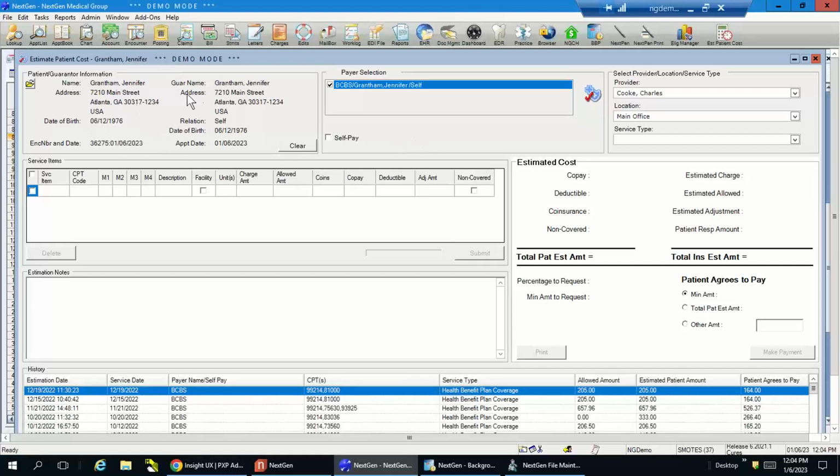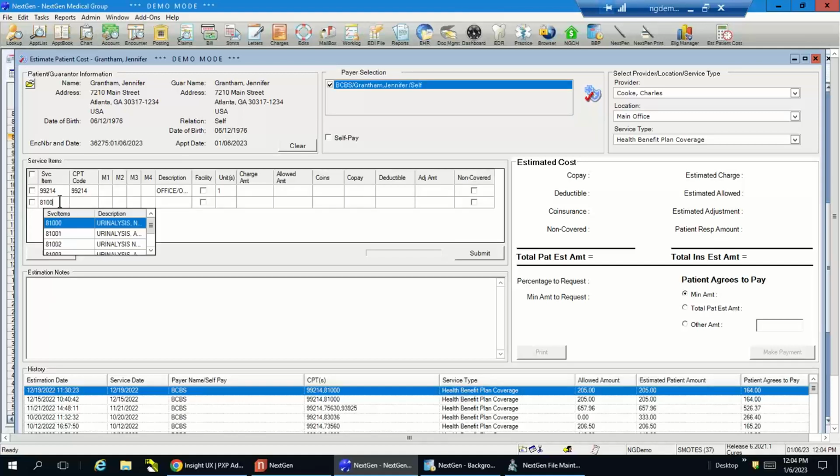It's going to pre-populate the patient information, the insurance or insurances, and over here on the far right, the appointment information, and it would do service type if I had something in my preferences for that. Now, this allows me to put in whatever code or codes I want to put in. I'm just going to throw a couple in here just to show you how this works.